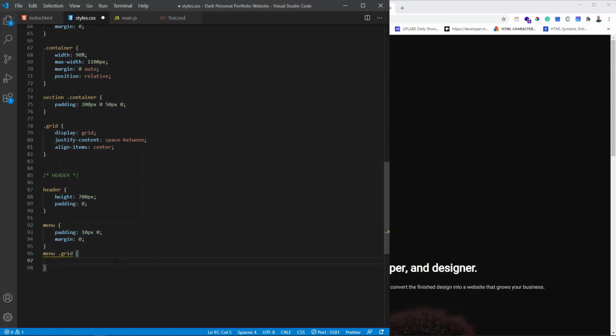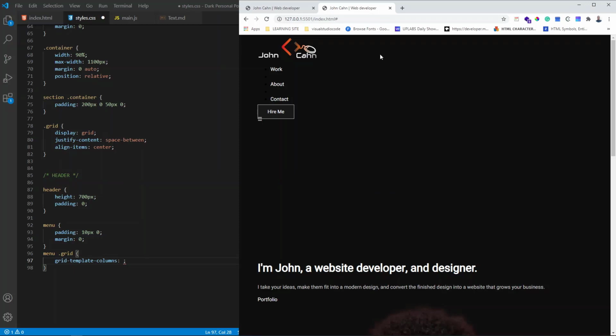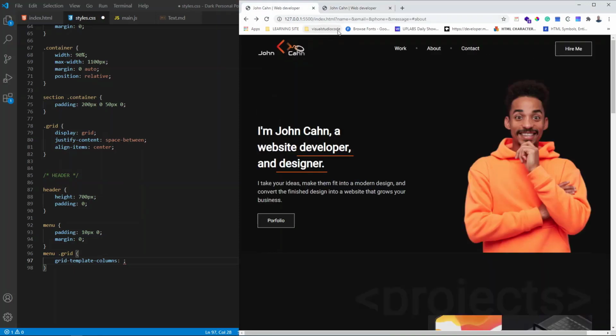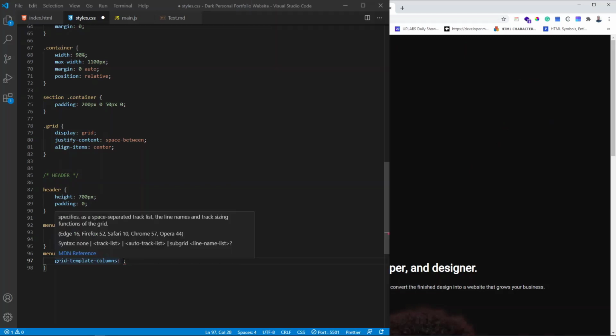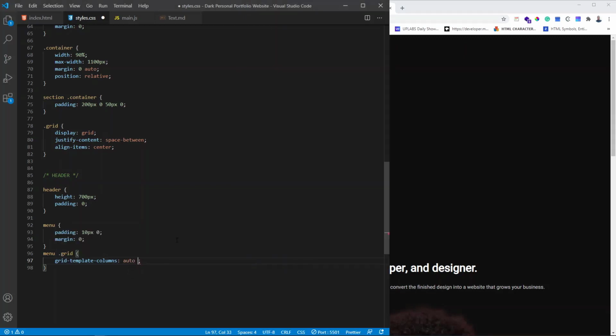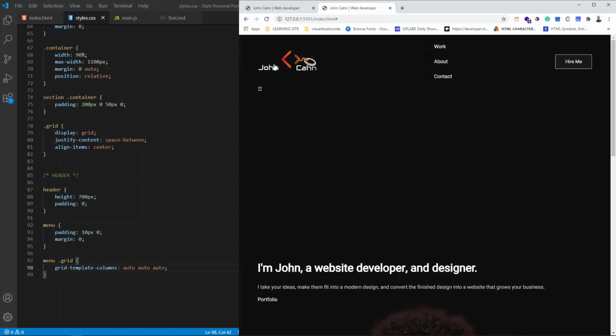So I want to use the attribute of grid-template-columns. For the columns, I want this to be in 3 columns. So I'm just going to use auto for that. I'll say auto, auto, auto. So I'll just save that, and see we have them in columns, and we have to remove this. I want to remove this.